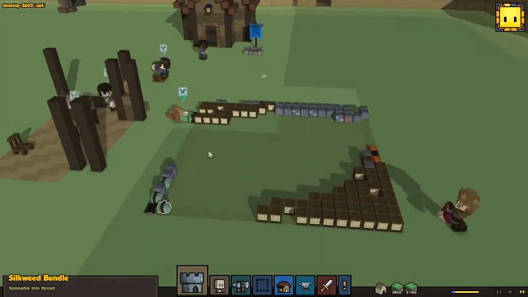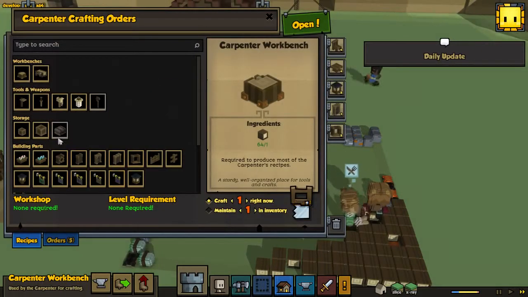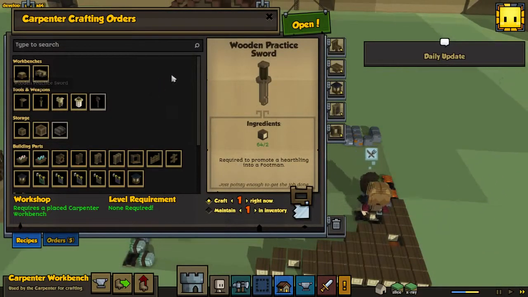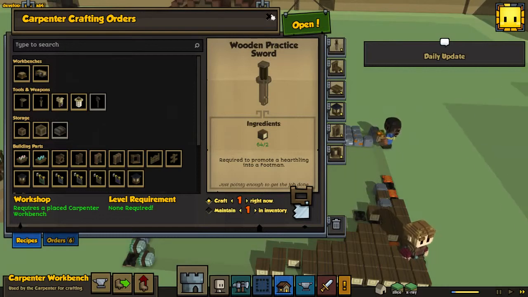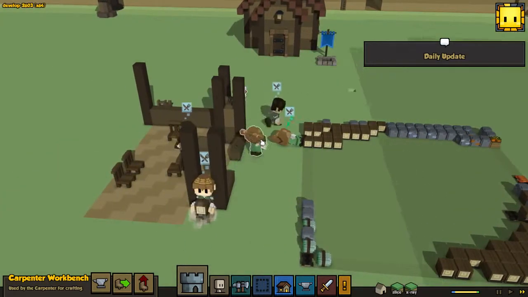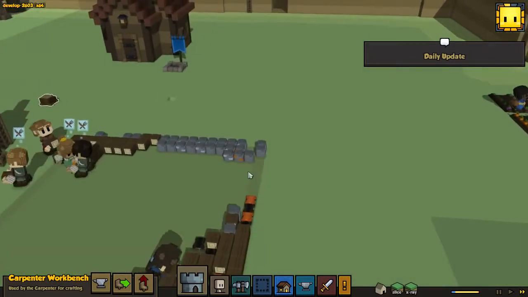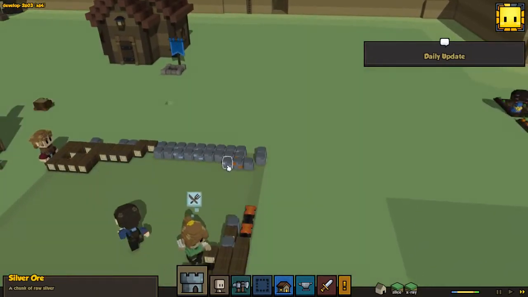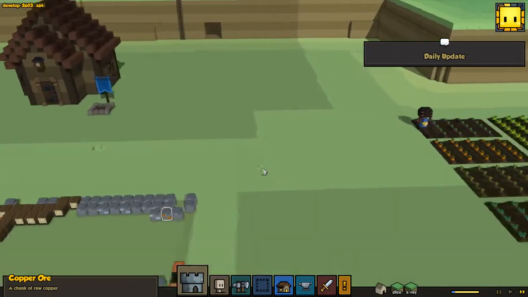Oh, and I nearly forgot, I better get my carpenter to build a sword quickly, because we're going to want protection if we get raided anytime soon. Like that. I'm going to put that to the top of the queue just by dragging it like that. See, they're putting the chairs and stuff in already, and you can see where they've been digging the rock. We have silver ore and we have copper ore, and we can do stuff with that when we have a blacksmith, but we need to get to that stage first.